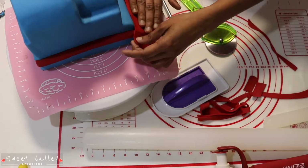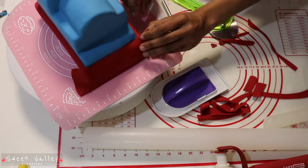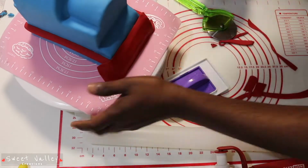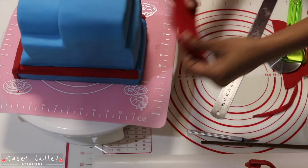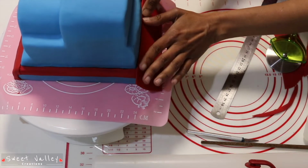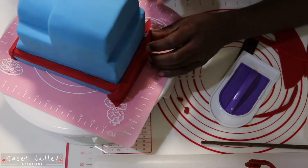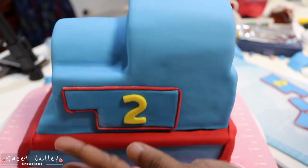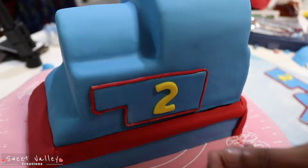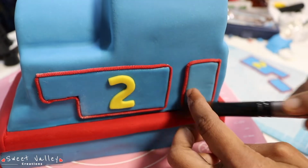And then cover the front of the base with a piece of red fondant, cutting away the excess from the sides. Now doing the same for the back of the train. Attaching the side details, I'm using a little bit of water to stick the panels in place. You may have to hold it for a little while until it stays in place, because some pieces tend to slide down due to the weight of the piece.